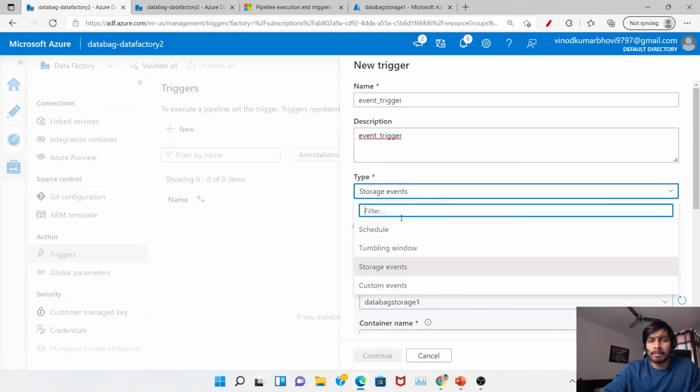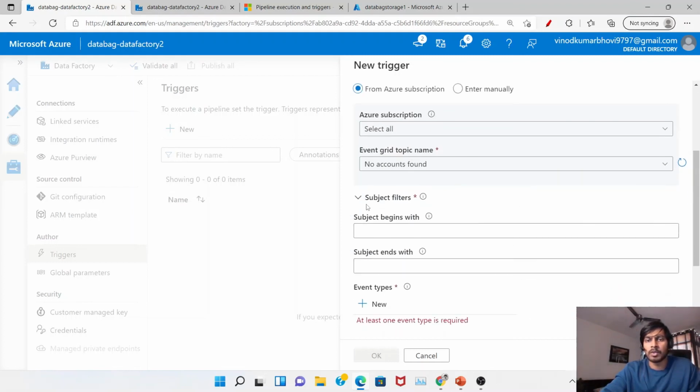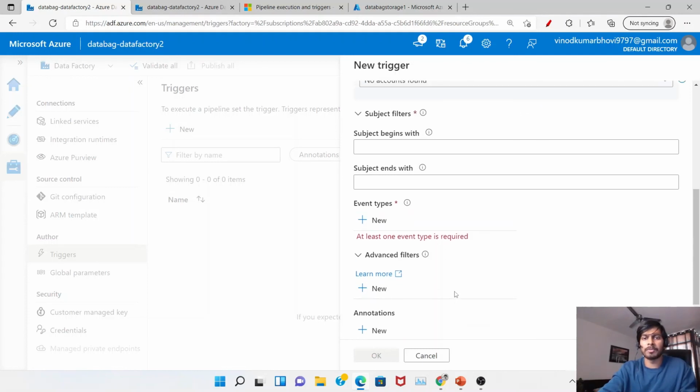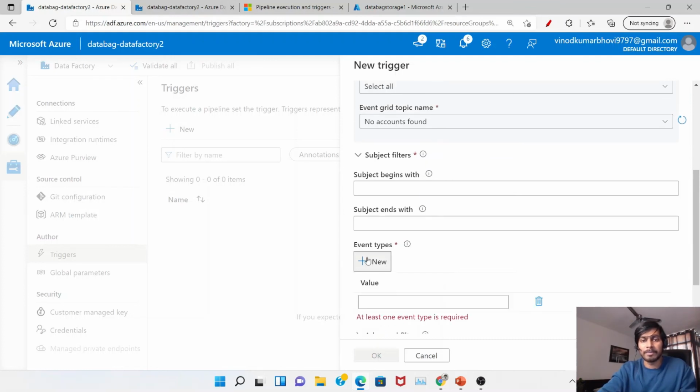And then you have another type, which is custom events. So more or less you have the same options here, and then it is basically customized. So when it comes to storage accounts, it's specific to storage, but this could be more customized, right? And you have a couple of options here which you can configure as well, and you can also add some advanced filters. And event types, you can also give some event types.